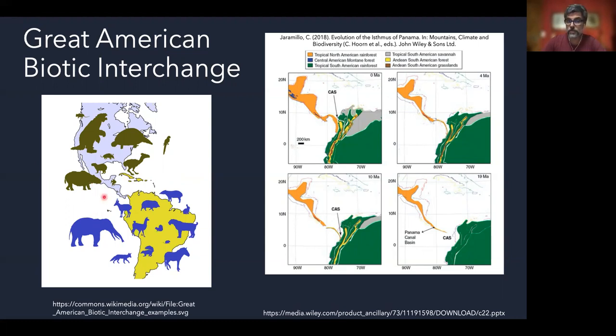Before this connection, waters could cross from one side to the other here. After we close here, we change the ocean circulation, and you also change the climate, the weather.